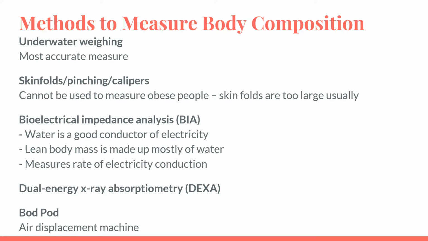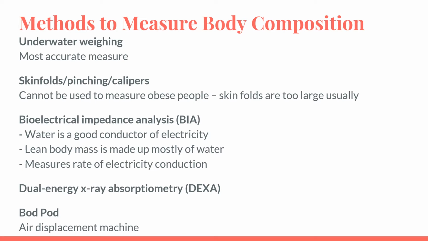Bioelectrical impedance, you would need a small machine and you put a little electrode on the back of your hand and then another one on the back of the foot. And this machine would send a very low electrical impulse through the body. That impulse would be transmitted via the water in your body. So our bodies are 60 to 70% water. So it's important to use this machine when you're well hydrated, because if you're dehydrated, the machine will read incorrectly.